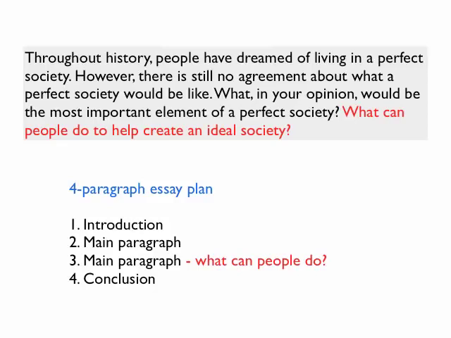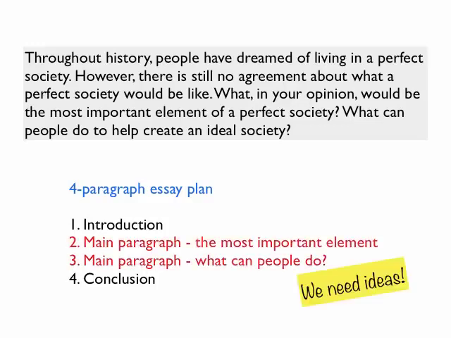So, we've finished planning our essay structure and it looks like this. Introduction, main paragraph about the most important element, main paragraph, what can people do, conclusion. Now for the most important part. We need to think of some good ideas for the 2 main paragraphs. Let's look at an example of some possible ideas for these paragraphs.